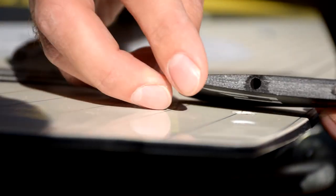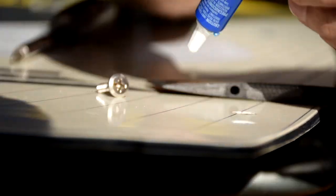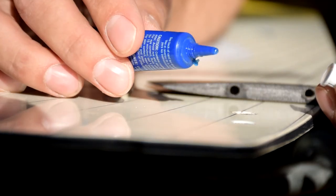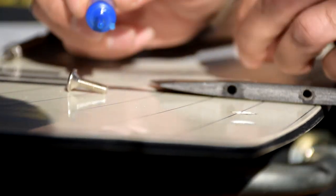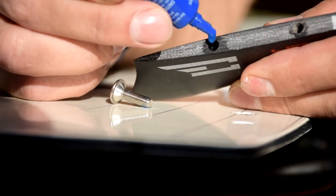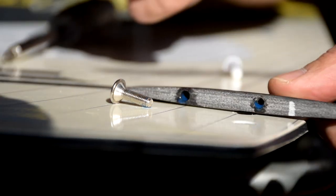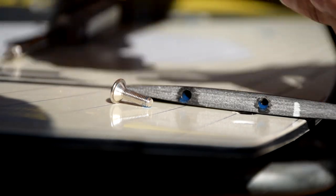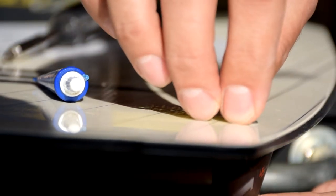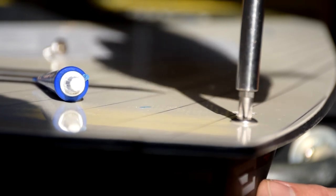Here is one more piece of advice. Before driving bolts into the fins, I use a thread locker or thread sealer — a thick liquid that mechanics use to protect bolts from loosening due to vibration. One drop or dollop is enough. Apply it either directly to the screw thread or drop it inside the opening on the counterpart. In a couple of hours or overnight it will dry, solidify into a thick paste, and seal the bolt inside the nut. You'll still be able to undo it, but it will prevent it from falling out due to vibration. It's a very cool thing to do.